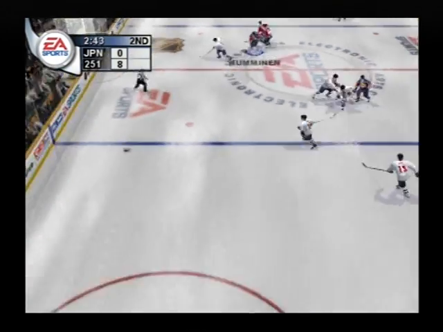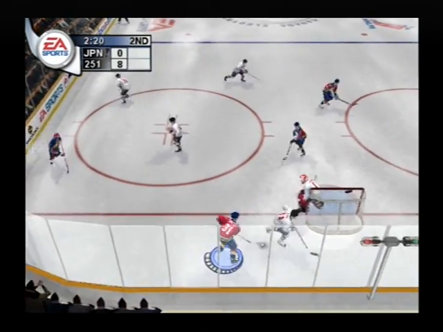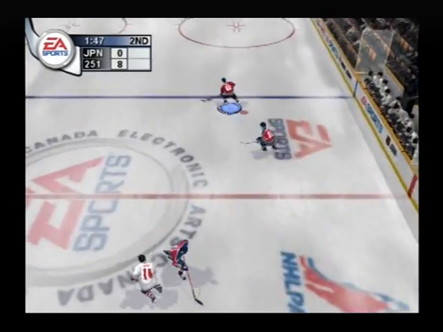This is who you want taking the faceoff. Jim, in close games, his ability to win draws makes him one of the most valuable players. Helsinki beats out the icing call. The Dude corrals it.